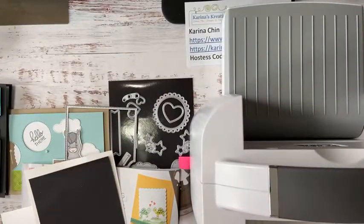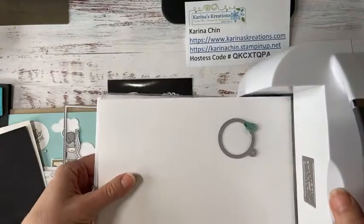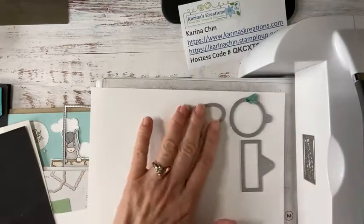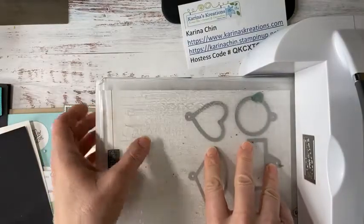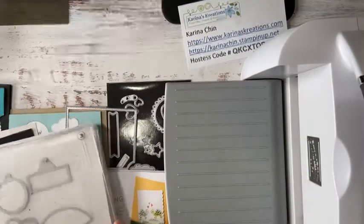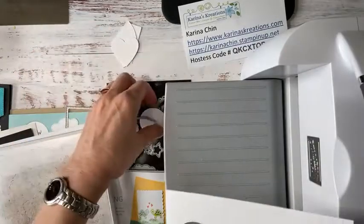I'm going to put this down quickly and create a template — I'll show you why in a second. I think I need new plates, these are pretty messy. Hello Lindsay! Let's go like this. I keep looking over thinking if I just look, my cheat sheet will magically appear — I have a feeling I put it in one of my folders with all my paper. So now I've got this done; this is my new cheat sheet.